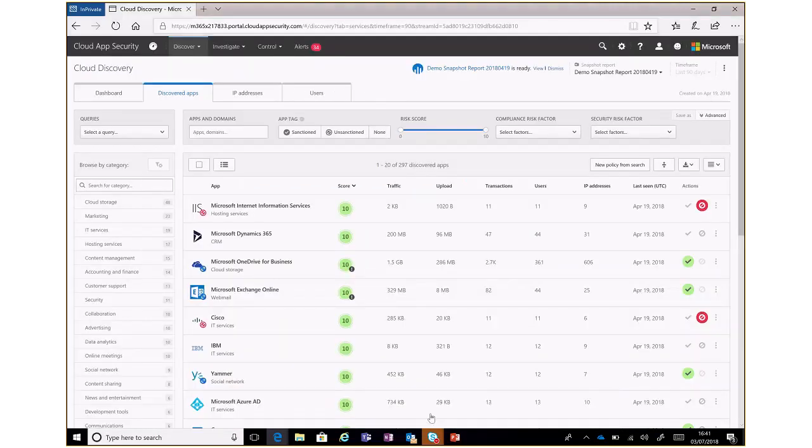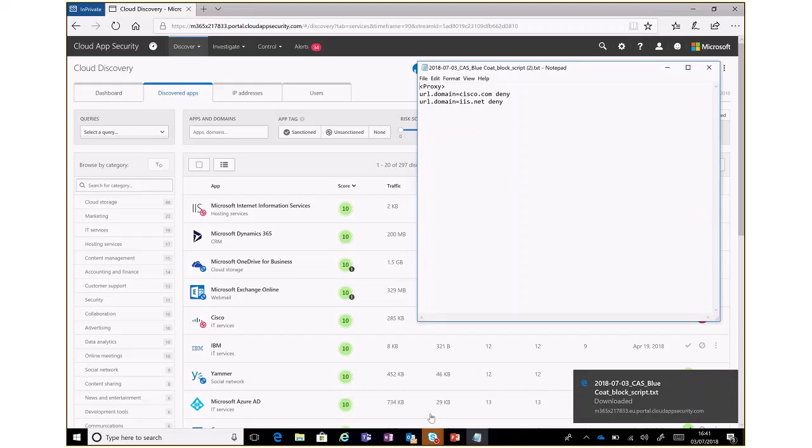And what we've done here is that we've automatically created this script that we need to put onto those environments based on the unsanctioned applications that we've ticked. So all of those unsanctioned applications that we would go through and say, we don't want those particular cloud applications in our environment. Really quickly, we've got the script here, we can copy and paste that into the Blue Coat proxy, and straight away we can get those applications blocked as well. So really quickly, that's how we're helping create those controls within the environment.